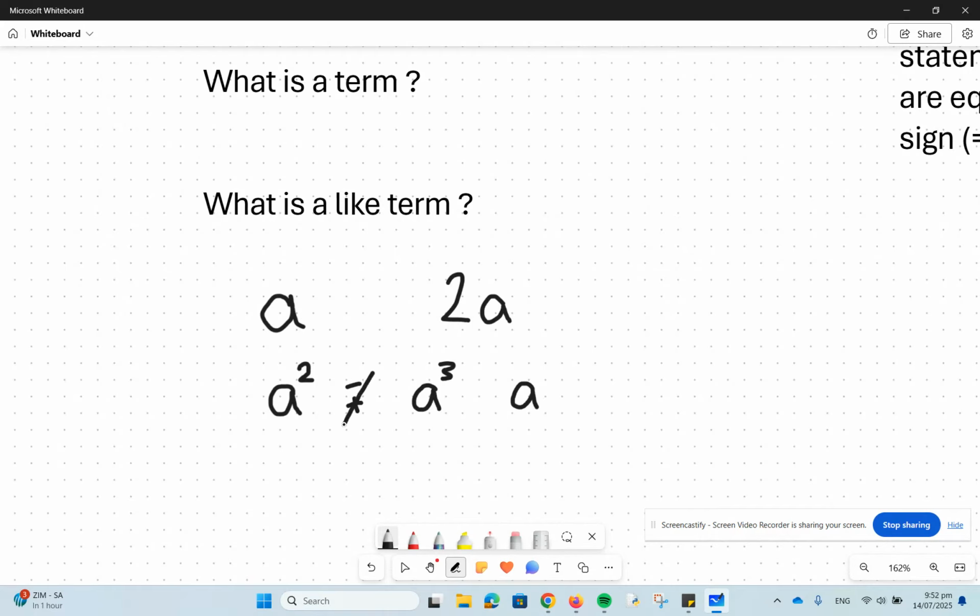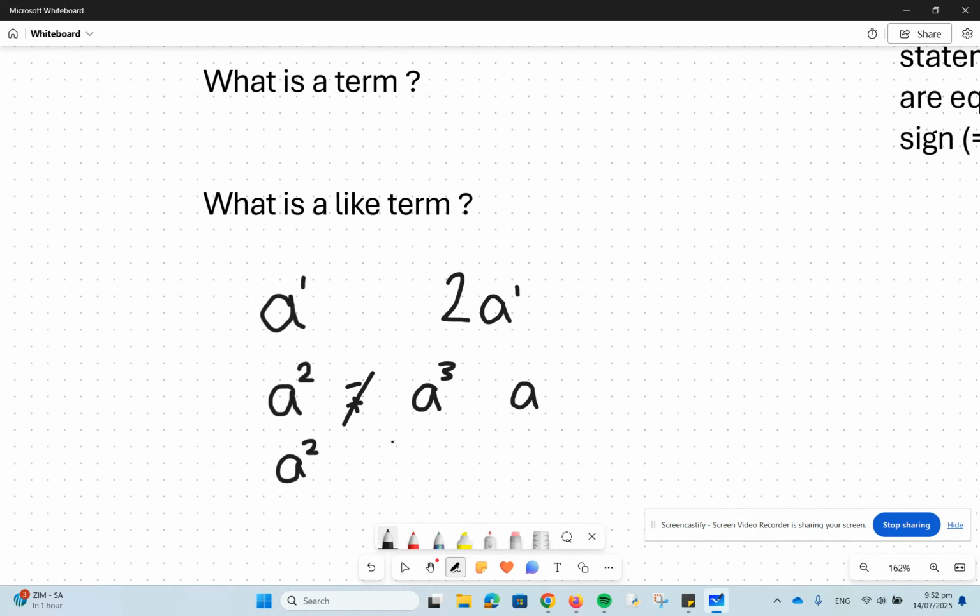No. You can't. Okay? So you can't add them together. You can only say there's 2a to the power of 2, and there's a to the power of 3, and there's a, and they're all separate, and you can't add them together. Here, this is to the power of 1, and this is to the power of 1, so we can add these ones together. There's 2 of them, and I've got another one, so there's 3 of them, or I can minus them.